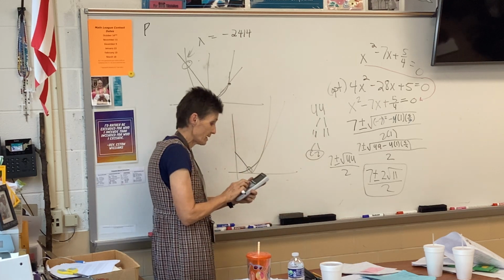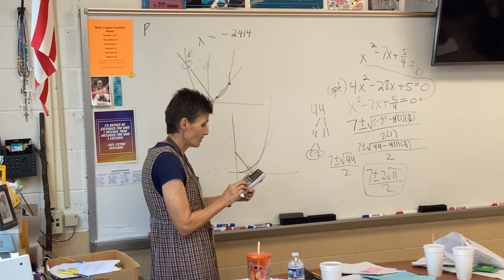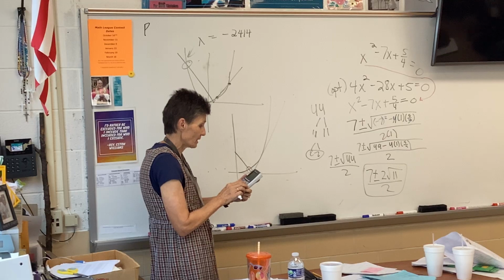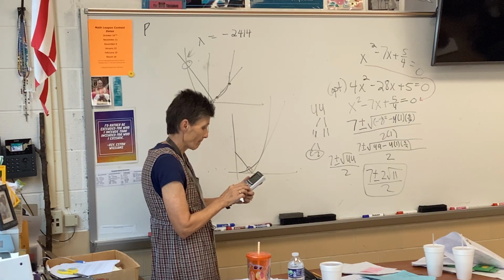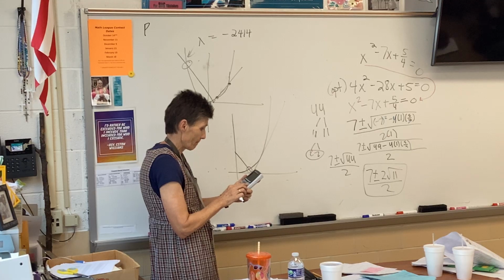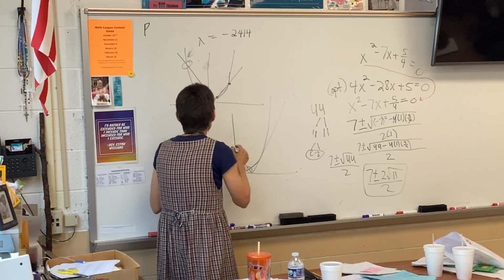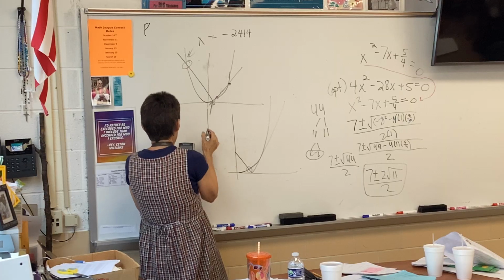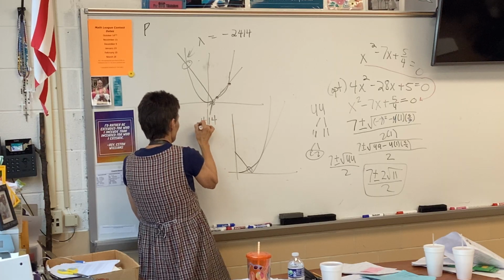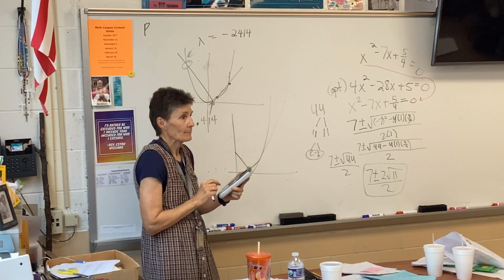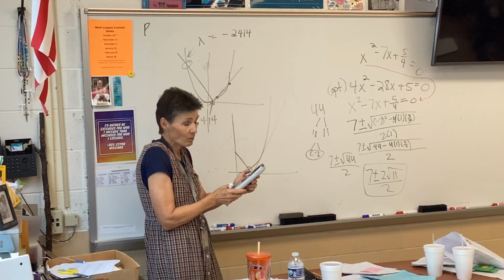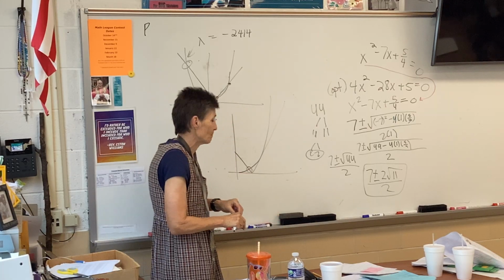So I'm gonna go ahead and second, trace, intersect. And go to my first curve, second curve thing. And I got that second point, that's this one right here. 0.414, how about you? Yep. 0.414. Remember, we're solving for x. So even though there is a y coordinate given, I don't want it. I just want the x.